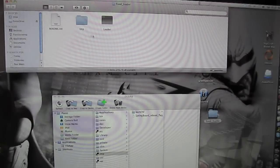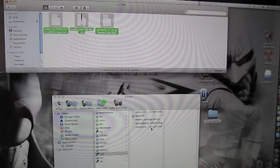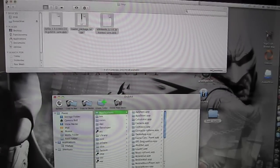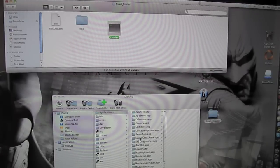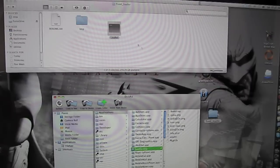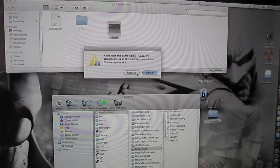Now right here there's a folder going to be called temp. Click on it. There's going to be three packages, and then just drag them here, and then go to applications, and then go back, and then there's going to be a file called loader. Now click applications and look for something called loader app, and then just drag loader here and click replace.